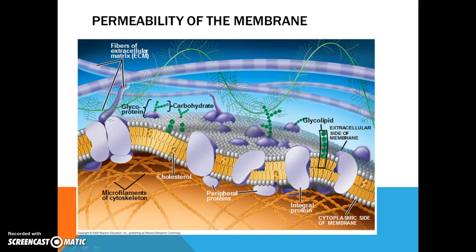Special proteins called aquaporins are used specifically for water. So water does not go straight through the plasma membrane because it's polar. It needs to use one of those proteins, the channel proteins, to get in, and the specific name of the protein for water would be an aquaporin.